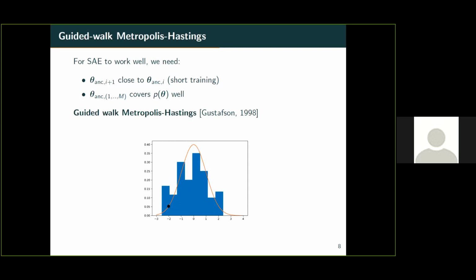So this is for one parameter, and of course neural networks have more than one parameter, but under the prior we know that those parameters are independent, so we run one chain per parameter. And this also allows us to always have some parameters that move and not have all the parameters frozen on a rejection.